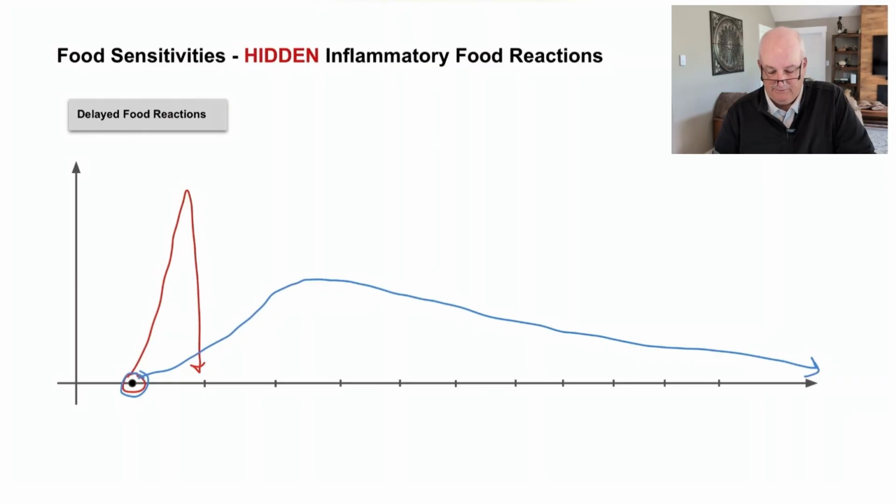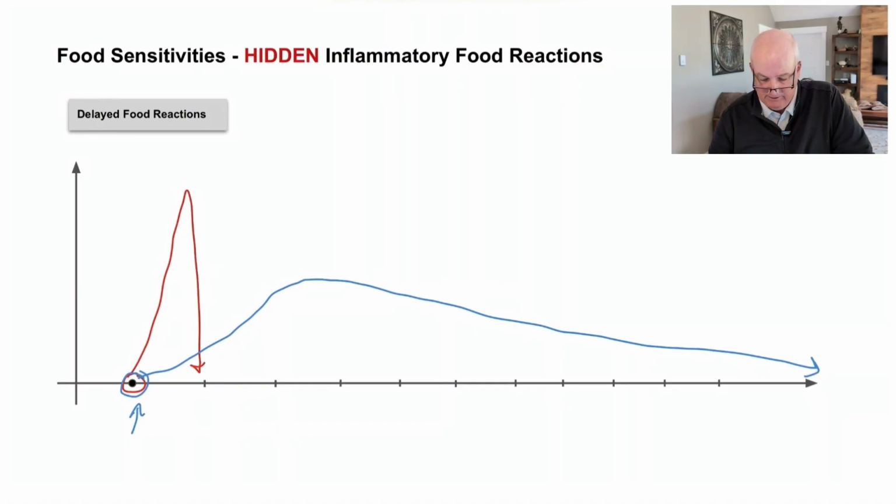Now the difference is, if we eat a food right here, and we have a symptom here, here, or here, we're not going to correlate that food ingestion to that symptom. We could eat a food today, it could bother us tomorrow, it could bother us 3 days from today, it could bother us 5 or 6 days from today. Now the problem with that is if we eat a food today and it bothers us tomorrow, or the next day or the day after that, we may not figure that out. So what are we going to do? We're going to eat that food repeatedly over and over again.